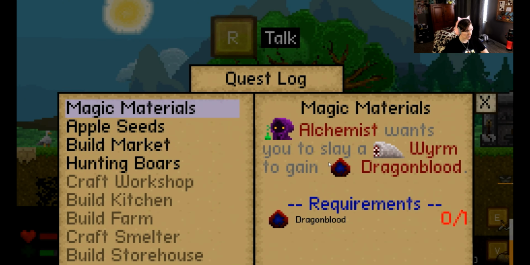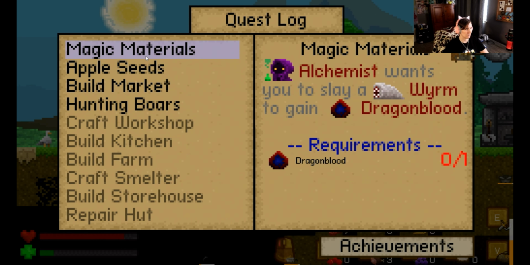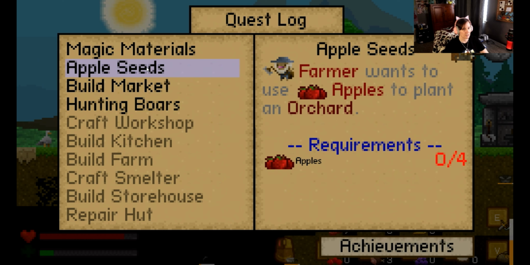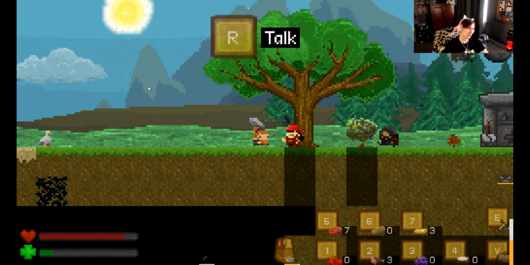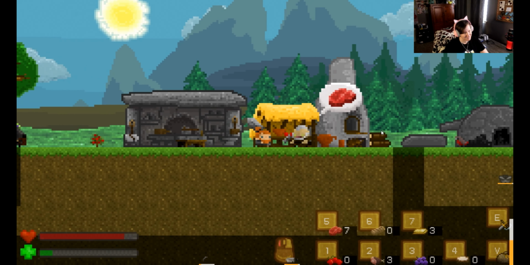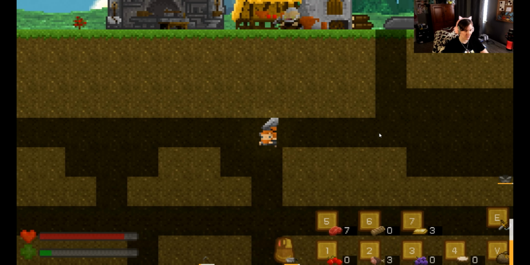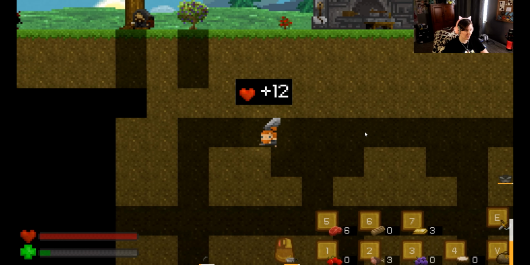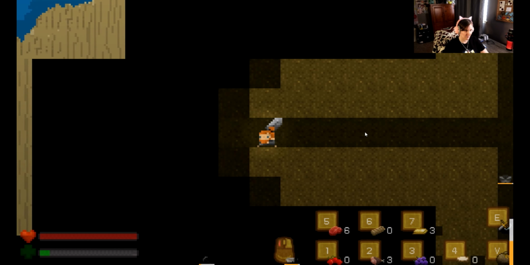Okay, I'm confused now. Quests. I already did that one. Magic materials, apple seeds. Oh yeah, crap. I'm supposed to plant apples. Oh, she wants five? Hold up. I thought she wanted three. Man, I'm so dumb. Oh my god. I seriously thought she wanted... Yeah. Anyway. I feel dumb.